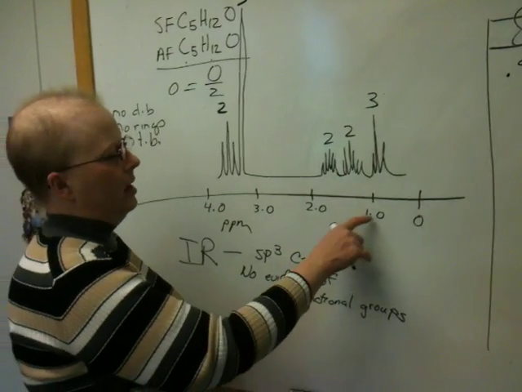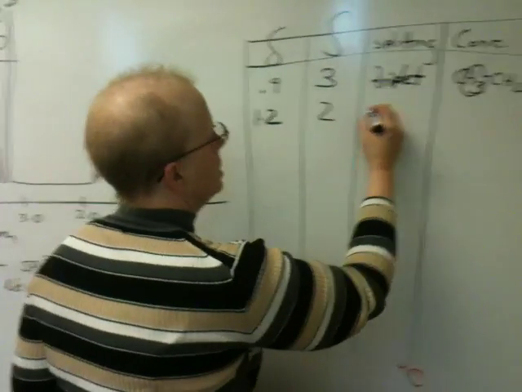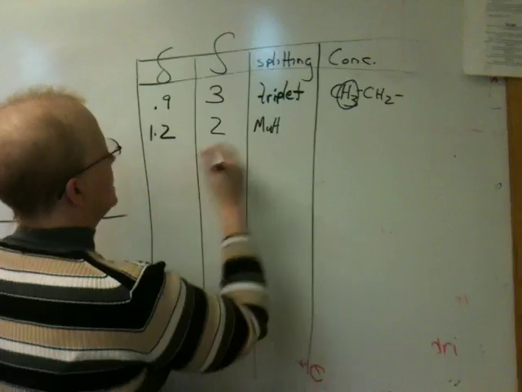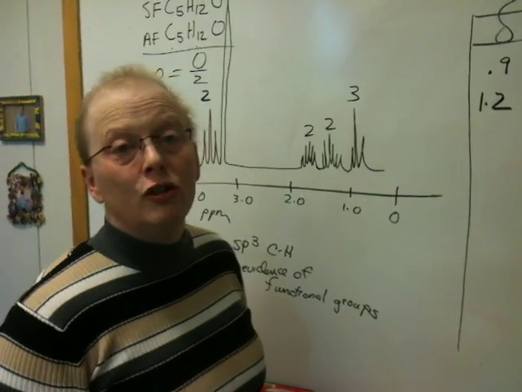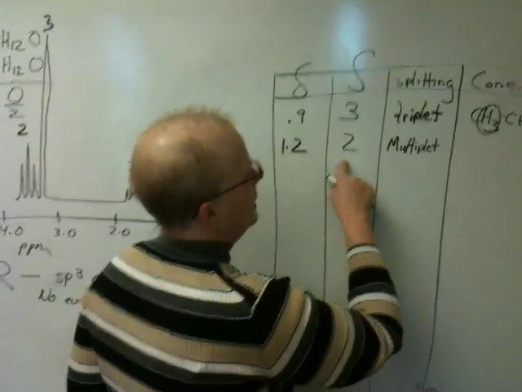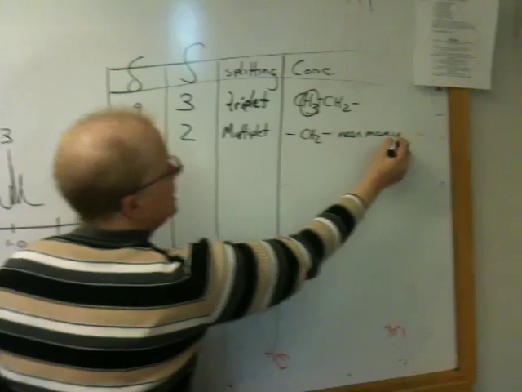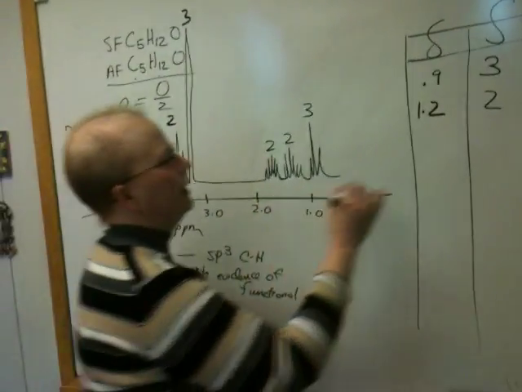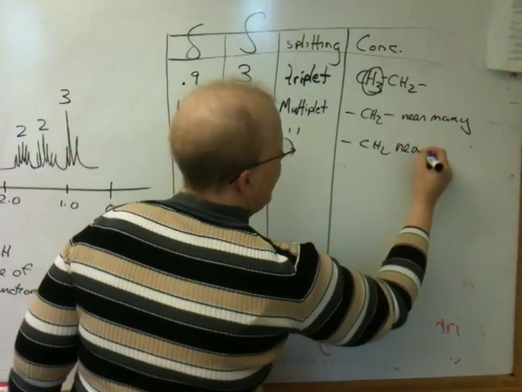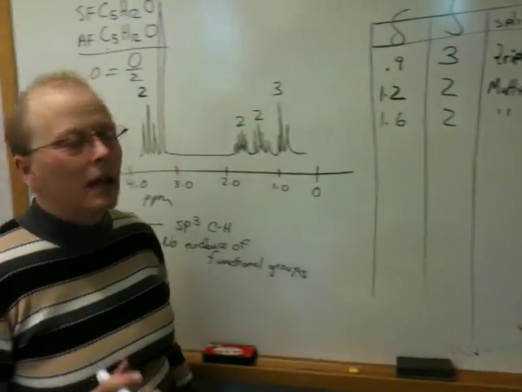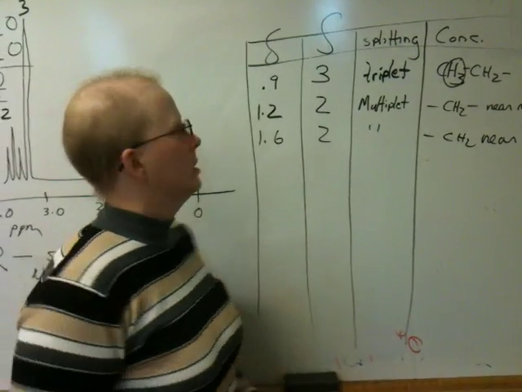Now it gets a little more complicated. At 1.2, I have two, and I have a multiplet. Be careful with these complicated splittings. Do not over-interpret them because when you over-interpret a peak, you get married to your conclusion and you can't get out of it. So I'm not going to over-interpret that. This is saying I have two identical hydrogens, CH2, and they're near many. At 1.6 or so, two multiplet. It's a CH2 near many. Now, what is this starting to make me think? This is starting to make me think that I've got CH2s in a chain. That's what a chain looks like, a lot of multiplets.